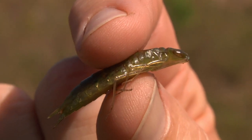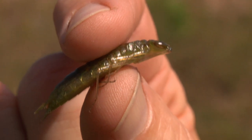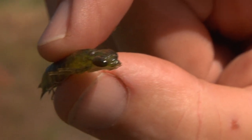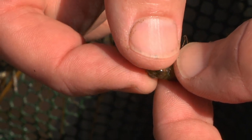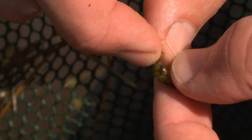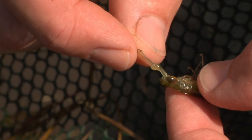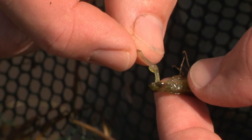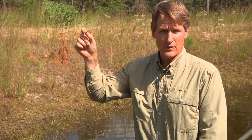As larvae, these things are major predators as well, and they have some kind of neat things going for them. Actually, they have sort of water propulsion, so they can move about by firing water out of their bodies. And also they have very impressive mouth parts. I'm going to see if I can pull this guy's mouth parts out so we can see them. This guy can fire this apparatus out and capture all kinds of small animals and pull them back to his mouth parts where he can feed on them. Although this is an insect, this animal has gills, so let's get it back in the water.